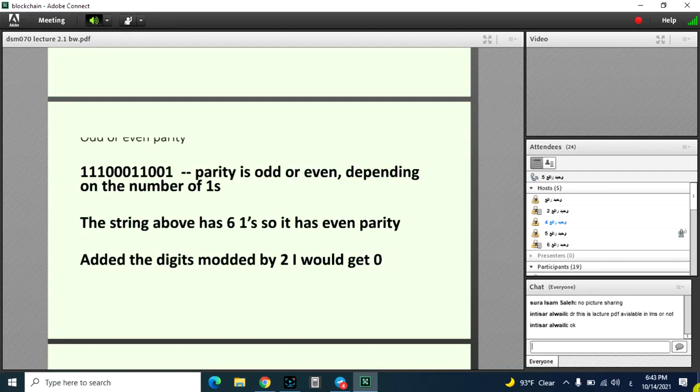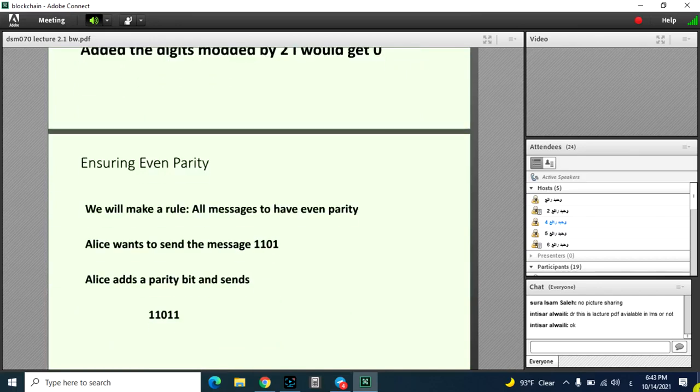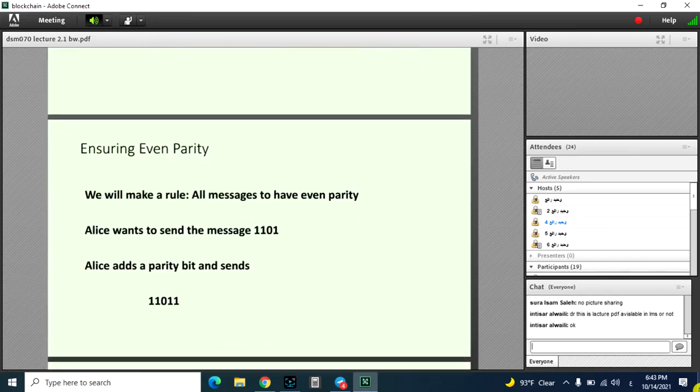So this message has even parity. Now we can make a rule. What's my rule? All messages must have an even parity.